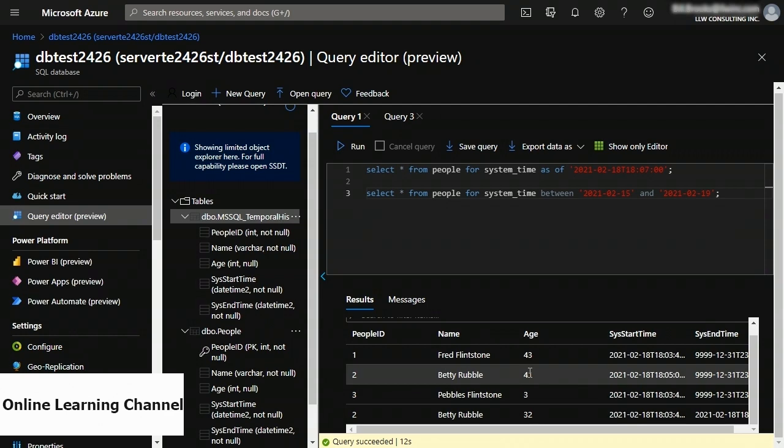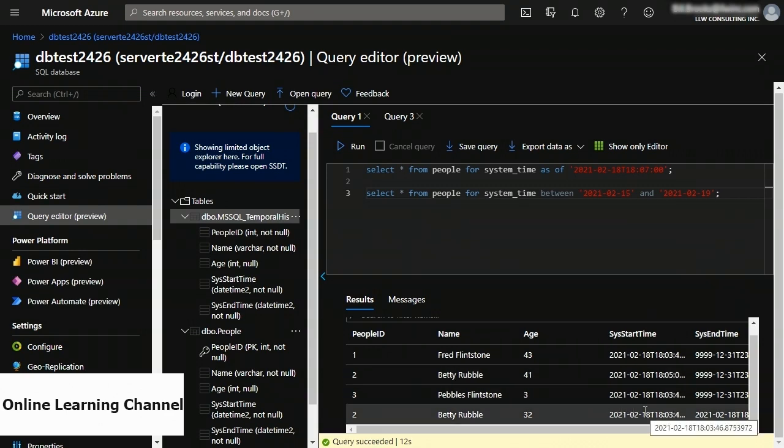And if I want to do some comparisons of this, I can query the system start time and end time on those records to see when they occurred. So this is a way that you can do a temporal query to compare records according to what they were at certain times. So in conclusion, temporal tables are great for data for which you need to maintain change history. The system automatically manages the history for you, so you can perform temporal queries on it.